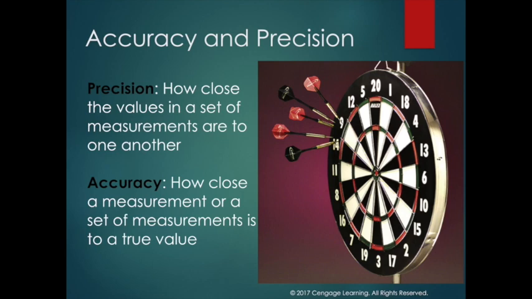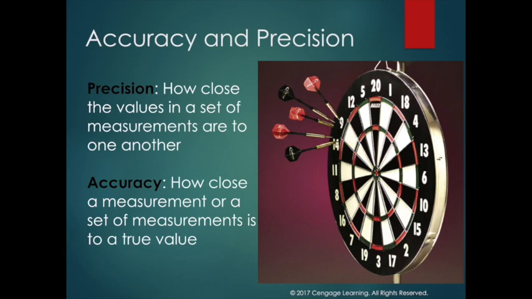Okay, so if you have measurements that are close to each other after you've done the experiment several times, then you have good precision, which is what you want. You want to be able to reproduce a measurement. Accuracy is how close a measurement is to a true value or a known value. For our darts here, the goal is to get the bullseye, right? So obviously this person has terrible accuracy because it's nowhere near the bullseye, but they have good precision.